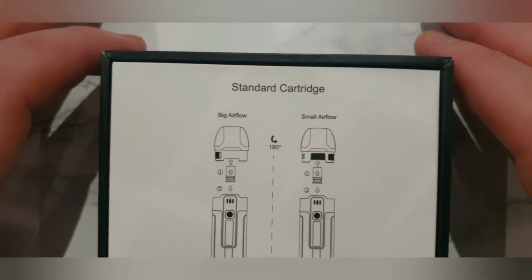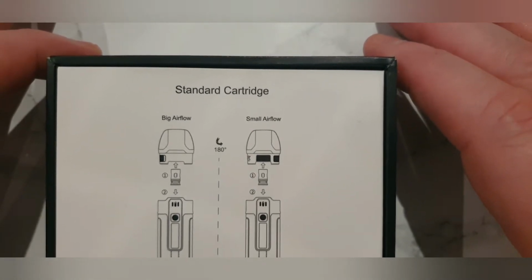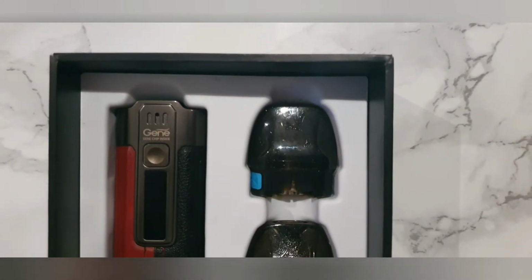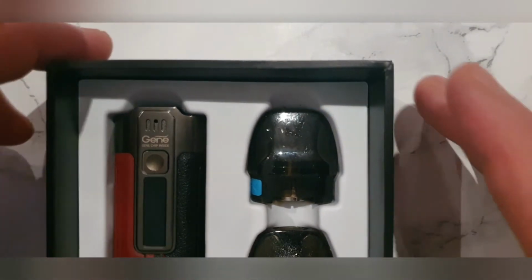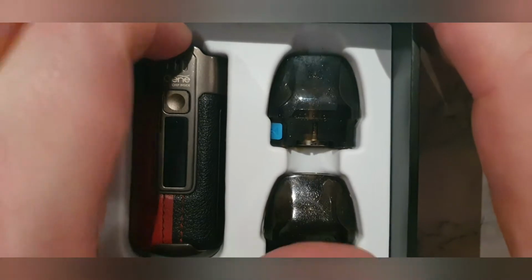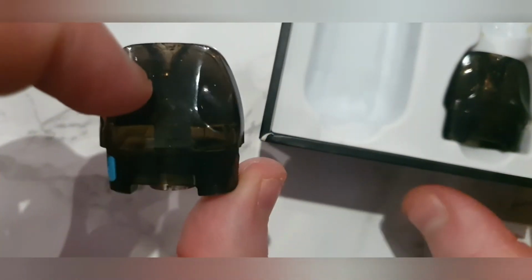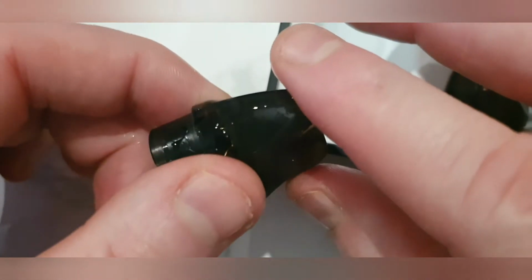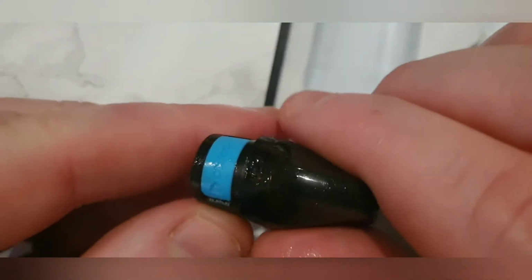Going to open it up. Some quick instructions. Sorry folks, just knocked the camera. So you've got the device itself. You've got the locked in pod. So yeah, this coil cannot come out at all. It's locked in. It's UK, so obviously it's 2mm. You can sort of see the silicone there. Easy to fill, just a wee pull tab.